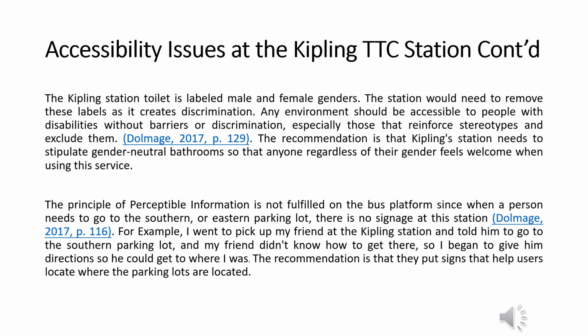The principle of perceptible information is not fulfilled on the bus platform, since when a person needs to go to the southern or eastern parking lot, there is no signage at this station. Dolmach 2017 P116. For example, I went to pick up my friend at the Kipling station and I told him to go to the southern parking lot and my friend didn't know how to get there. So I began to give him directions so he could get to where I was. The recommendation is that they put up signs that help users locate where the parking lots are.